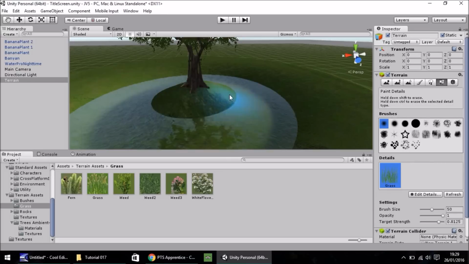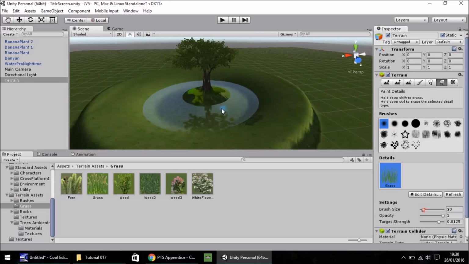I'm just going to click add, and oops, it's a bit much there. Let's reduce our brush size a little. And hopefully you should be able to see we now have some grass appearing, but it's just a bit too much for me. So I'm going to take this down to 10. And it'll do like that.